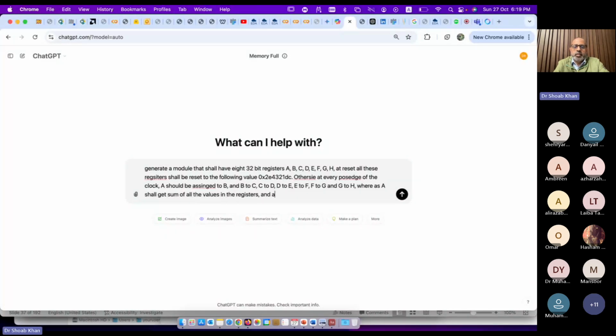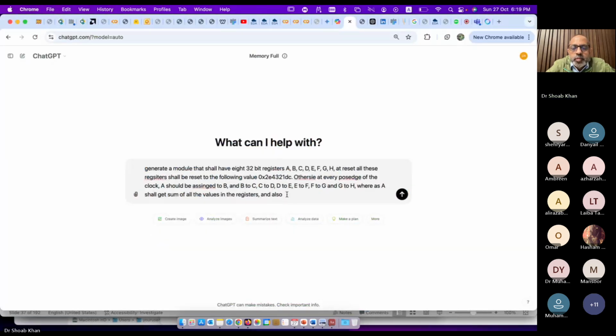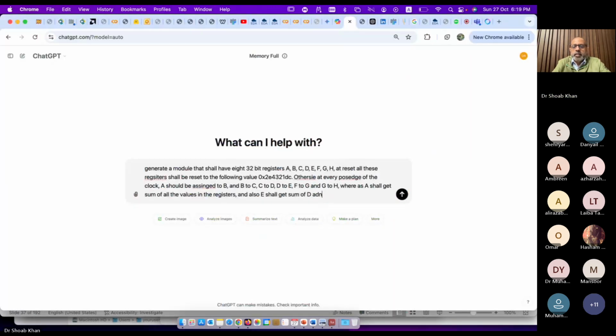And also there was another register which was getting something, E to F. I should remove this. And also E shall get the sum of D and A, for example.